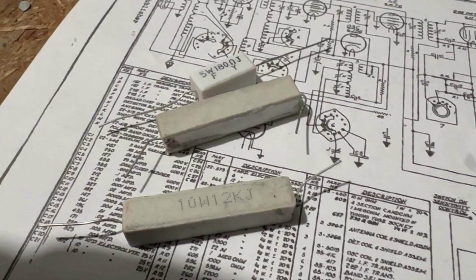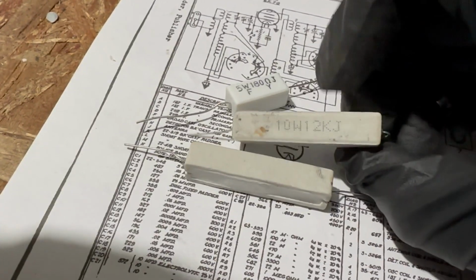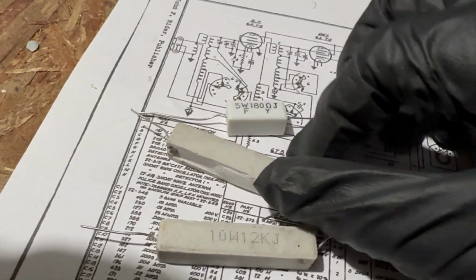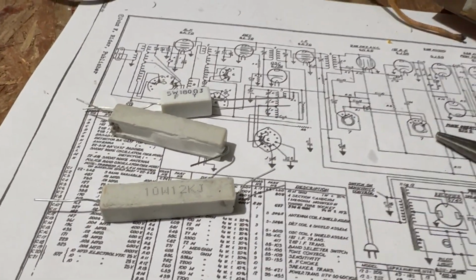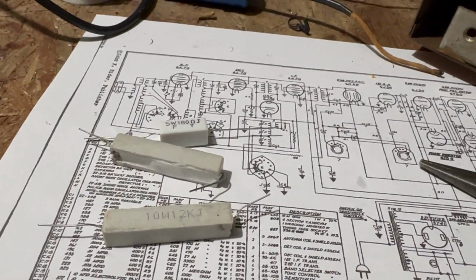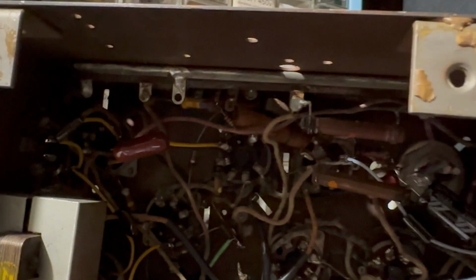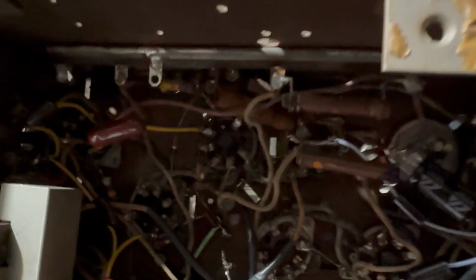We'll find out. Okay, well, look what I have. I have two 12K resistors and then a 180 ohm 5 watt. The only other one is a 78 ohms, so I can use a 75 or 70. I can't remember what the standard value is. Probably 72, maybe. So I can definitely do that, and then I can put that in place of this can dome, which is no good. I don't know what this is here. Someone stuck that in. It's parallel. Yeah, so that can definitely go.